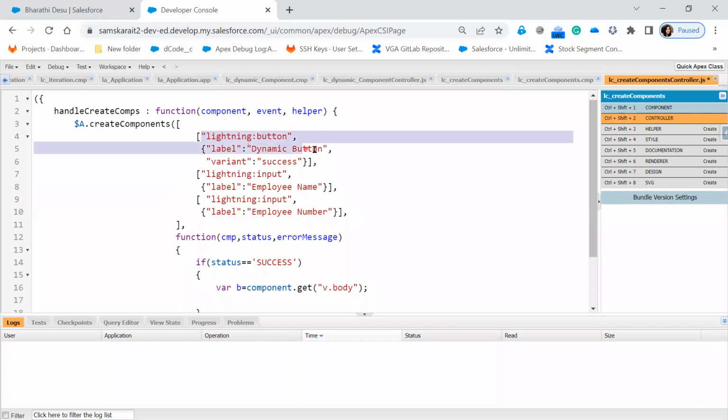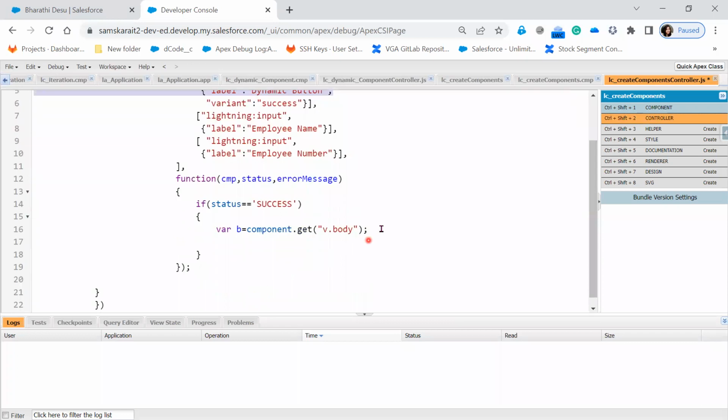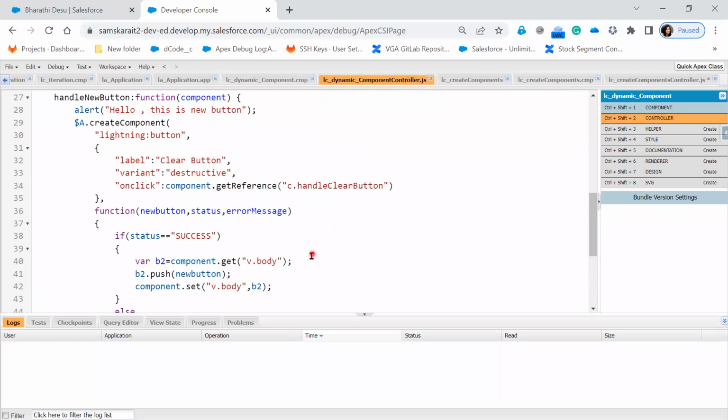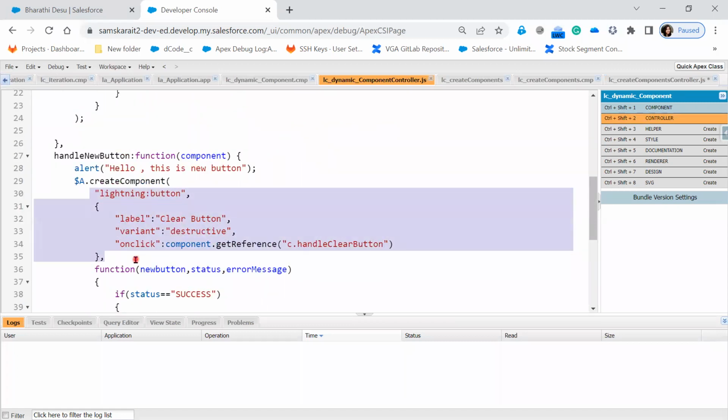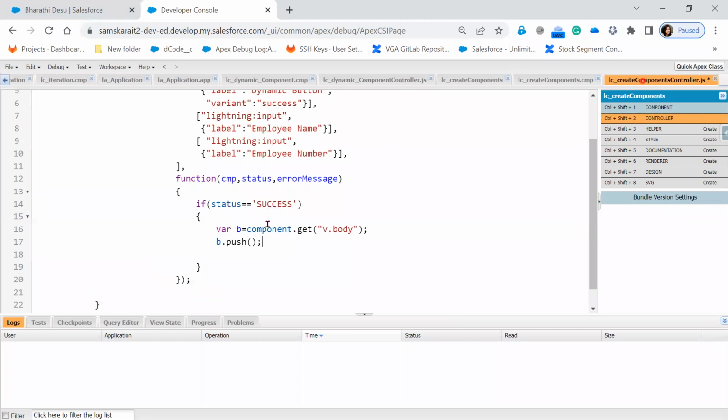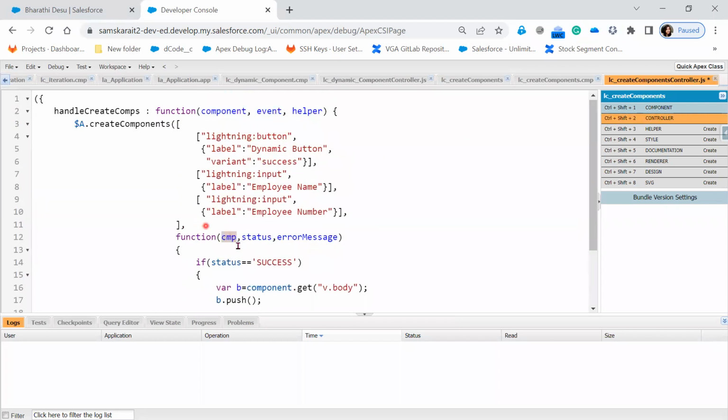If it is a single lightning tag which we are implementing, we can directly do the b.push. But here we have multiple. When I say b.push for yesterday's one, when we did it, we directly placed it because we were having only one. That means this component has a single lightning component. But in our case, this one has an array.